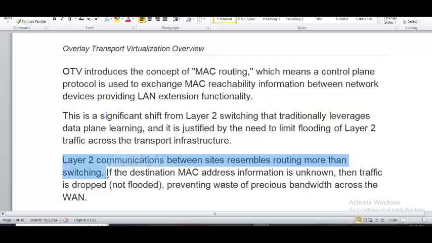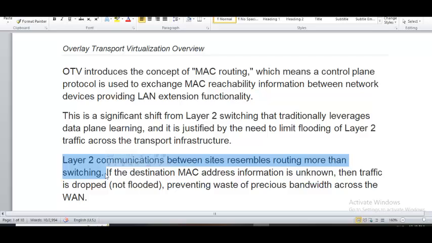But here, the MAC address is distributed, and using that MAC address that you have learned through control plane distribution, the layer 2 communication itself resembles routing. It's more than switching.